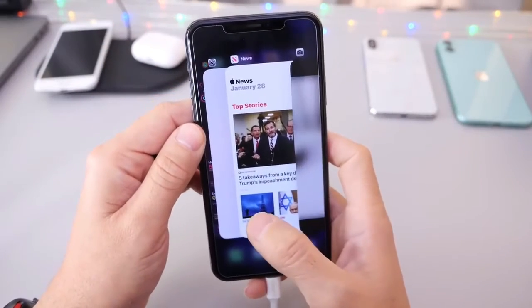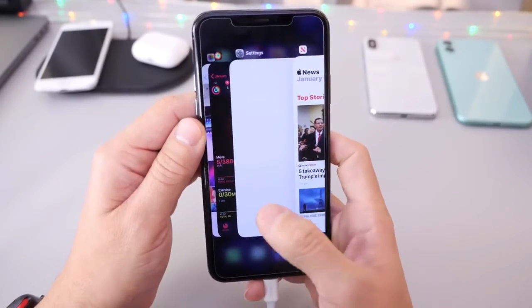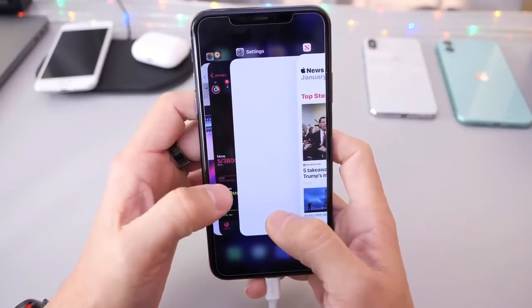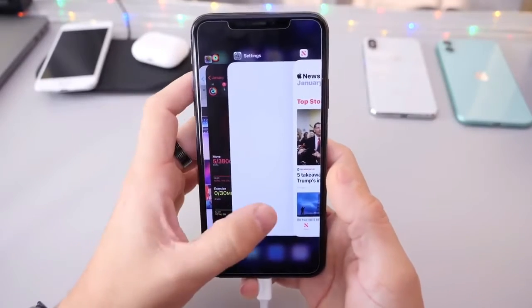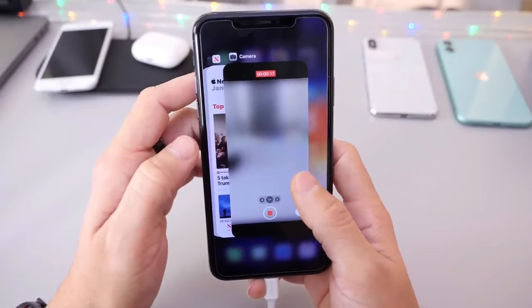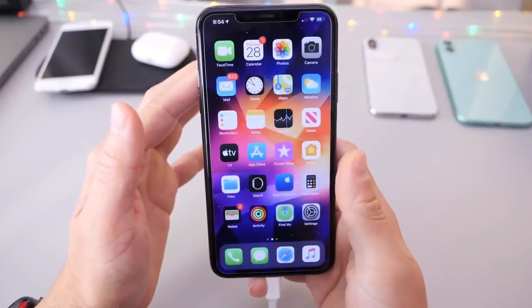It stays capturing video. As you can see there, it continues to capture video. You can browse through your app switcher here and pretend that you're just in the app switcher and it's still recording video. So two methods on how to record video. Once you're done, go back and boom, it'll stop recording whenever you decide to, and you have a secretly recorded video.